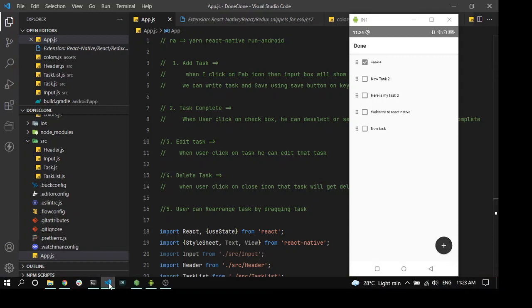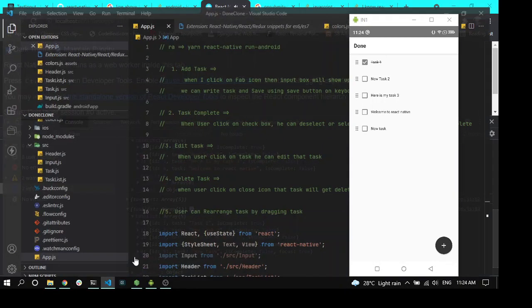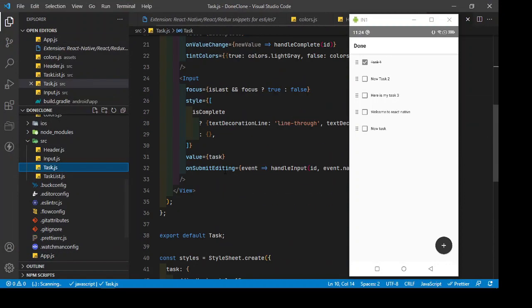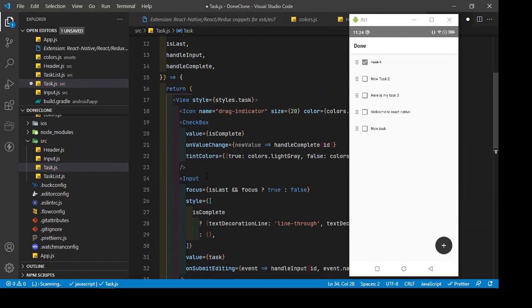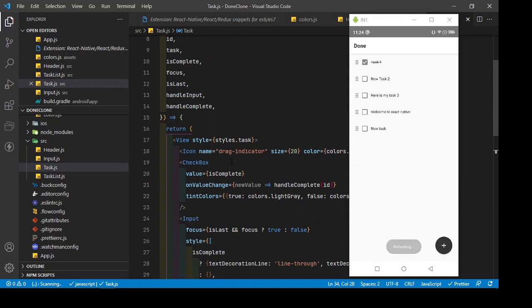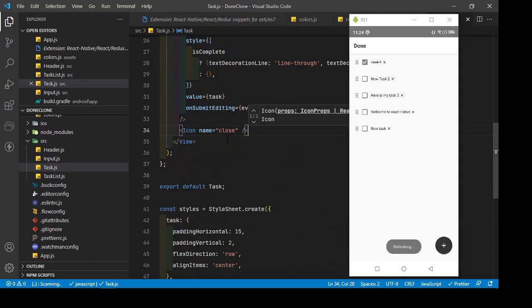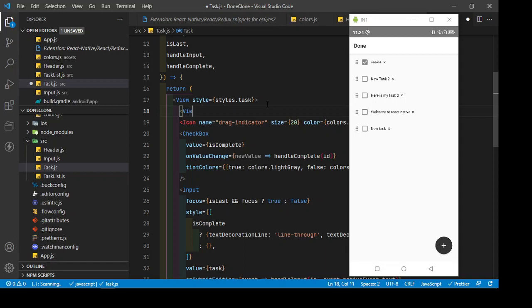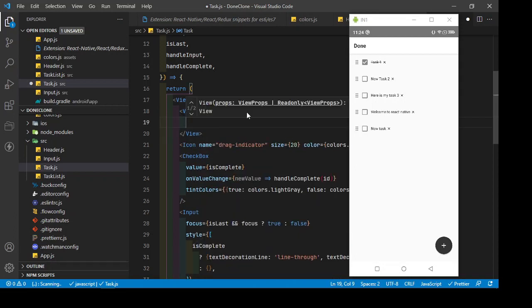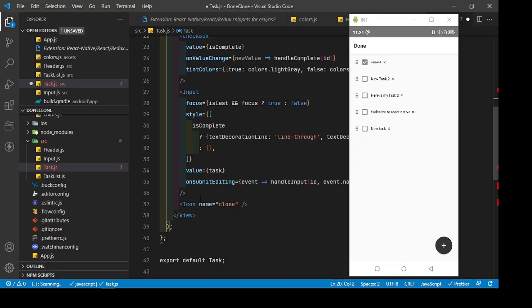So I will go to my task and we will add here icon name close. Okay, you can see it, right? But we want this to be at the last.